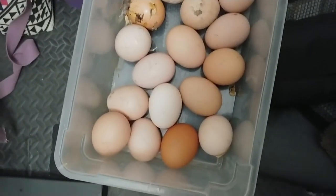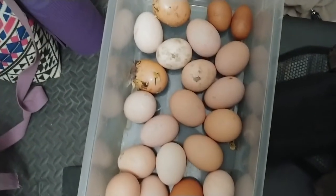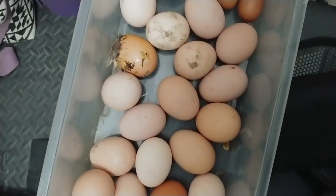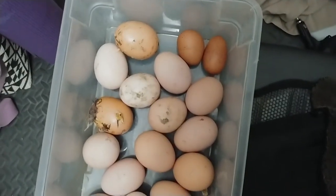So I pick them up with a towel and then I use the towel or washcloth or whatever rag to wipe that off. If you put that egg in there like that, it's not going to be able to turn and it's going to hit one of those spots and then just pretty much stop. So that's why the eggs need to be clean.